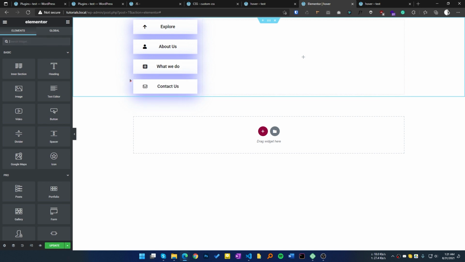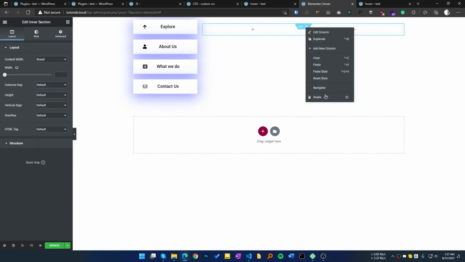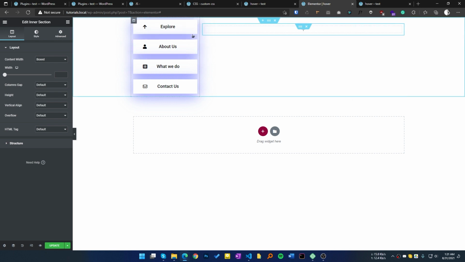On the right hand side we'll insert an inner section in here, and each of these inner sections will act as a tab content for our tab title. So if we have 4 tab titles on the left hand side, you have to have 4 inner sections. Each tab title will link with each of these sections.